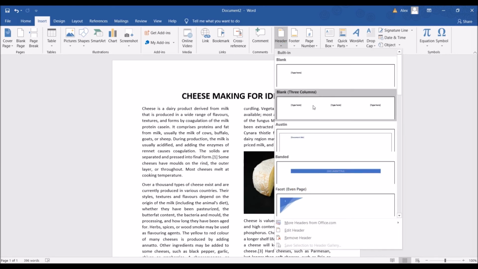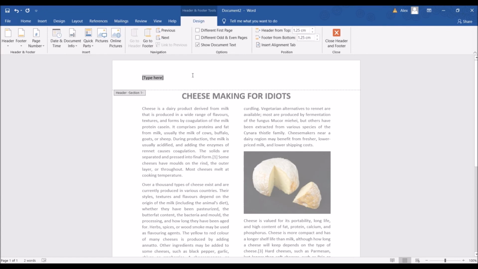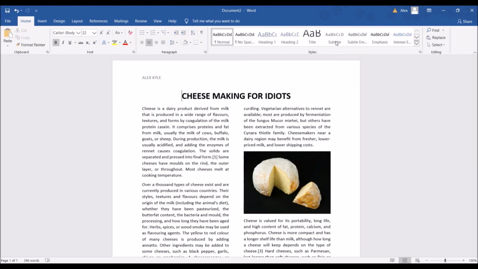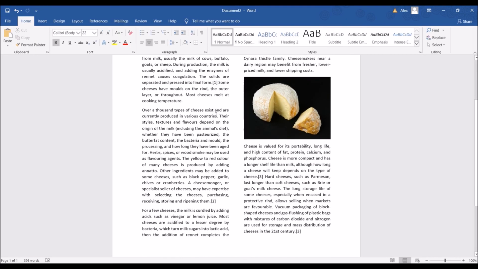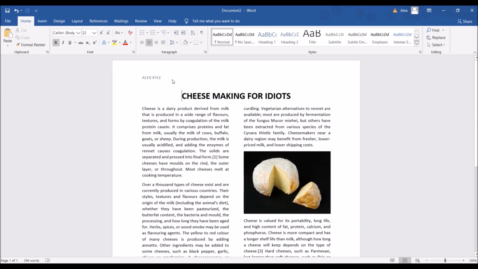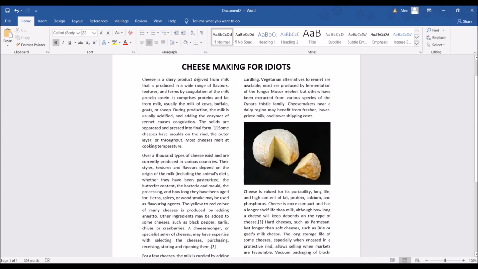I'm going to select a blank one so we can put our own custom text into there. So let's put whatever we want in. On this occasion I'm going to put my name on there. There you go. And if you just click on this part for close header and footer, that'll close there. Now every new page you create, if you were to create any more new pages, will have that header on, assuming that's what you've got it set on.